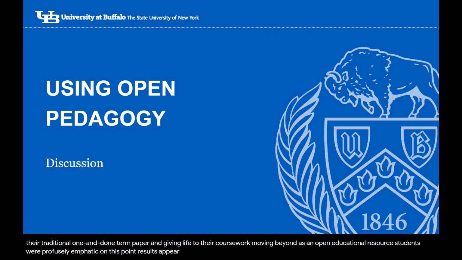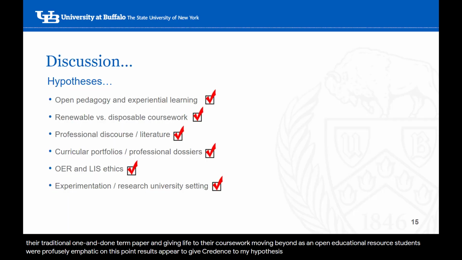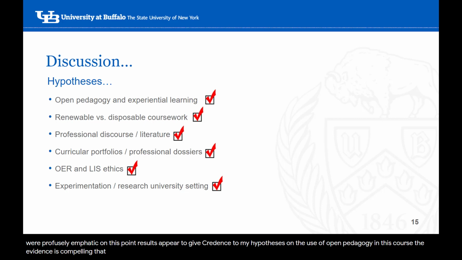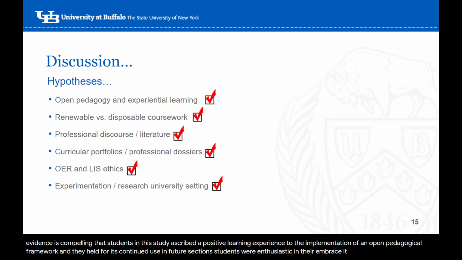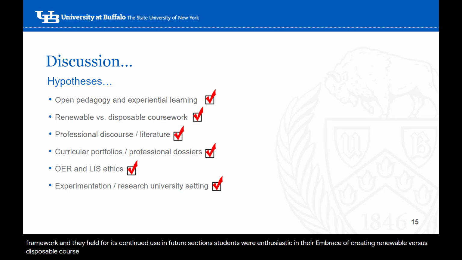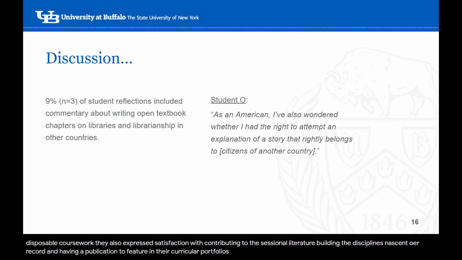The results appear to give credence to my hypotheses on the use of open pedagogy in this course. The evidence is compelling that students in this study ascribed a positive learning experience to the implementation of an open pedagogical framework, and they held for its continued use in future sections. Students were enthusiastic in their embrace of creating renewable versus disposable coursework. They also expressed satisfaction with contributing to the professional literature, building the discipline's nascent OER record, and having a publication to feature in their curricular portfolios.